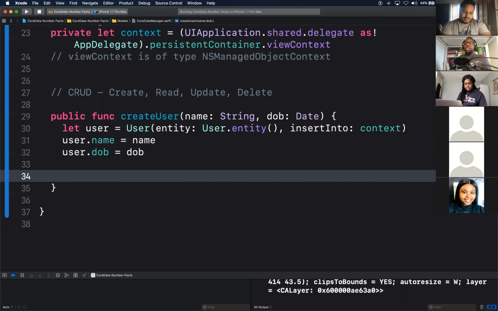So at that point, you have to actually save the context itself. You've written, the context knows there's changes, but now you need to commit those changes. It's like in GitHub, same thing. I add a bunch of files. Unless I say git commit, it's not ready for execution. Okay, so now we need to actually save changes to the context or to the NSManagedObject.